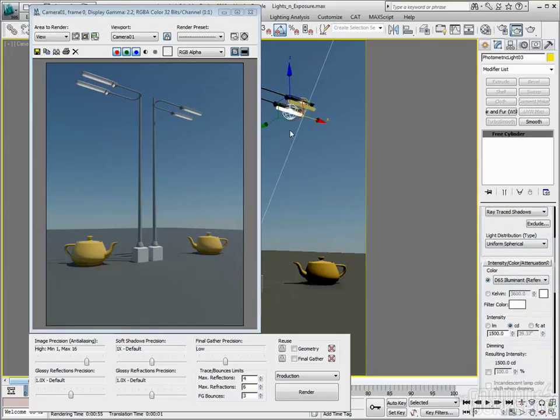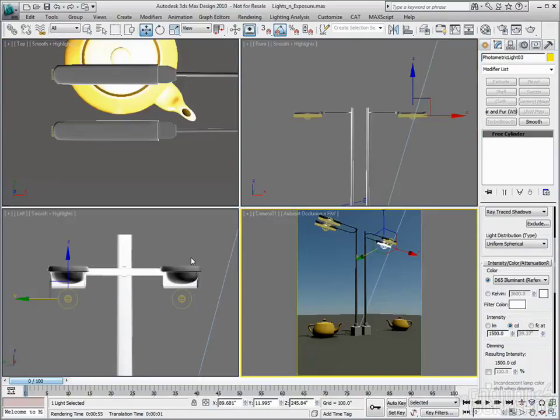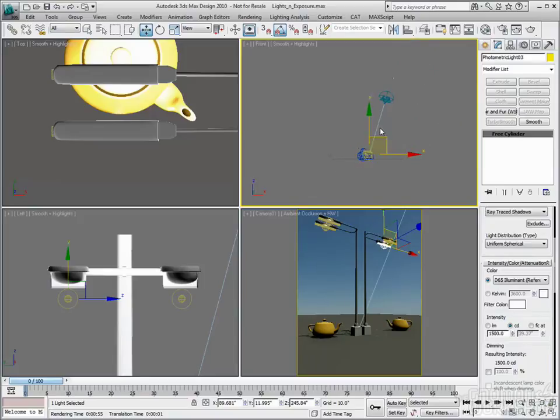So if this were an evening, what I could do is come in and disable this sun and sky. I need to do so in the environment as well. And then change my exposure control to something like 8 maybe, or 4.